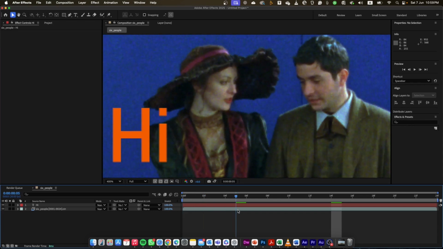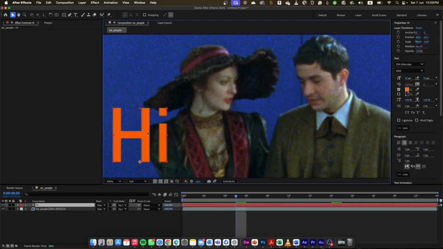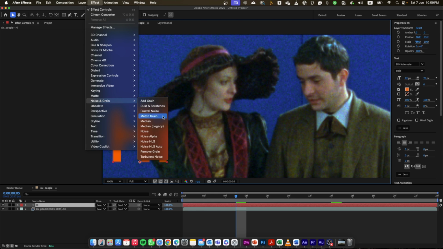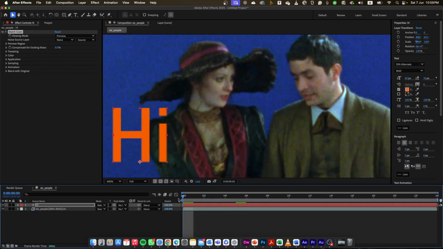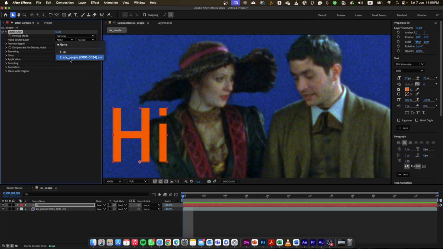To do this is also very easy. We will just select this footage where I want to apply grain, and we will go to Effect, then Noise and Grain, and here we will have this match grain option. Right now, nothing happens at all. So what we want to do is, in the viewing mode, we can keep it in preview. Generally, this is very resource intensive processing. So first we need to give the source. Right now there is no noise source. I will click here and give the lower layer as the noise source. And then we will simply go from preview to noise samples.